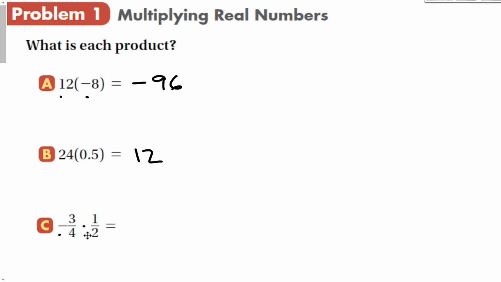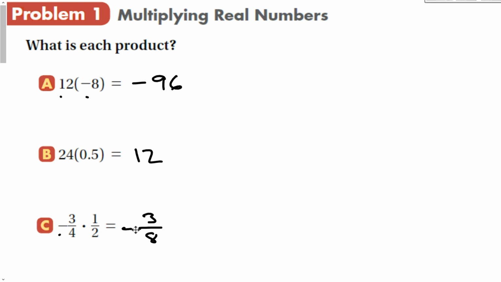Okay? And remember how fractions work. We're going to multiply the numerators to give me 3. We're going to multiply the denominators to give me 8. Now, my answer is going to be a negative. The best place to put that is right in the front. The worst place to put it is in the bottom. The okay place to put it is in the top, okay? But we want to get in the habit of trying to make that whole fraction negative.